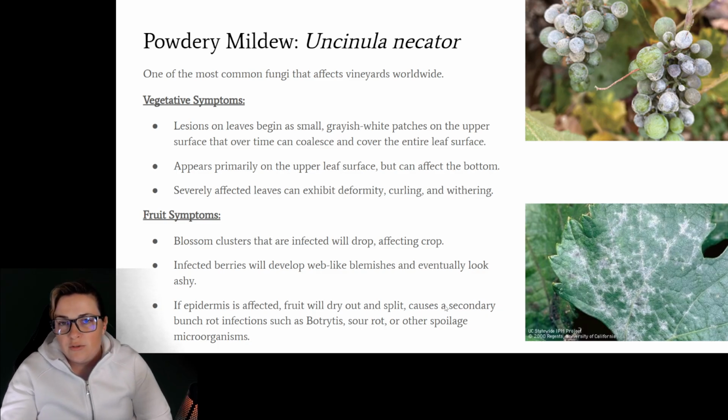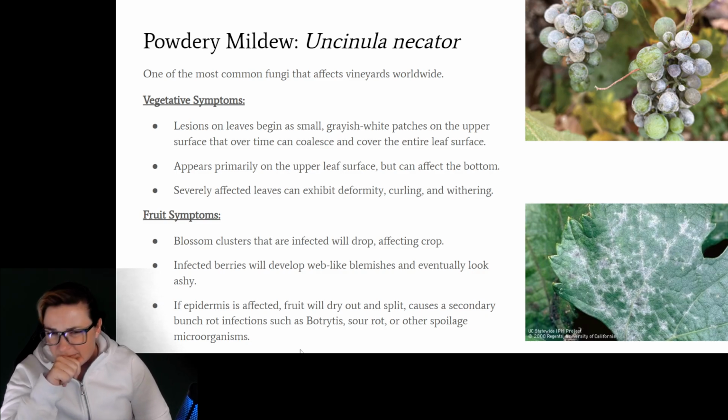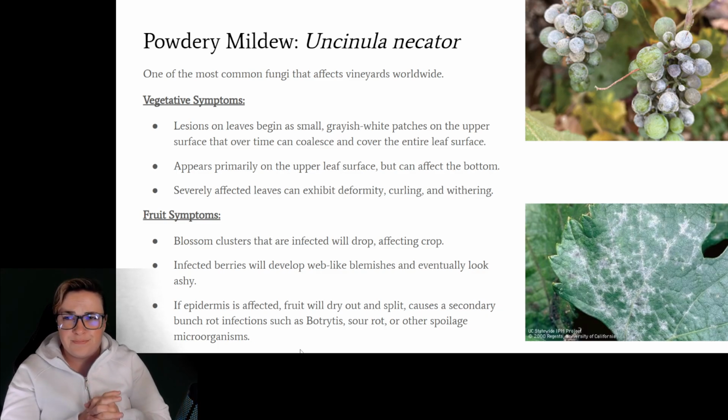So this would be a situation where if you're seeing splitting and rotting, and if it was a sour rot, you'd be able to smell that in the vineyard. It would smell like vinegar. You would not want to use that fruit in your fermentation. At that point, it would just not be good to use at all. I would not recommend that.